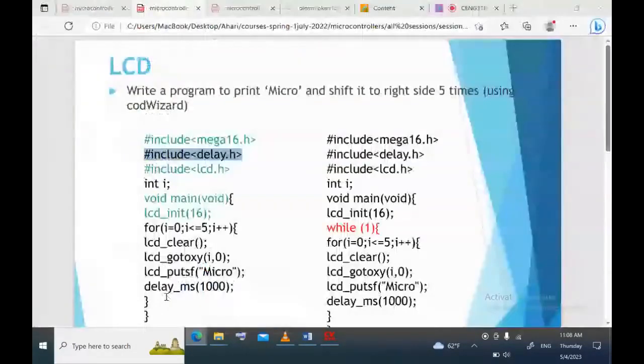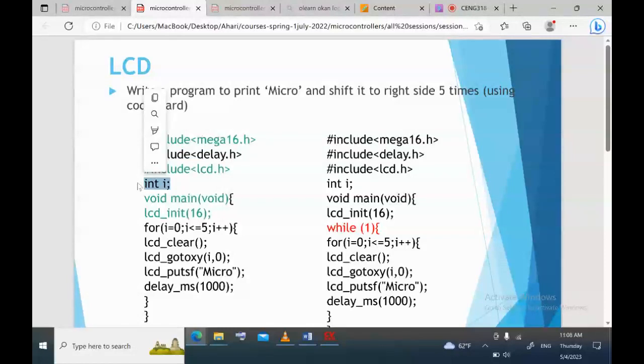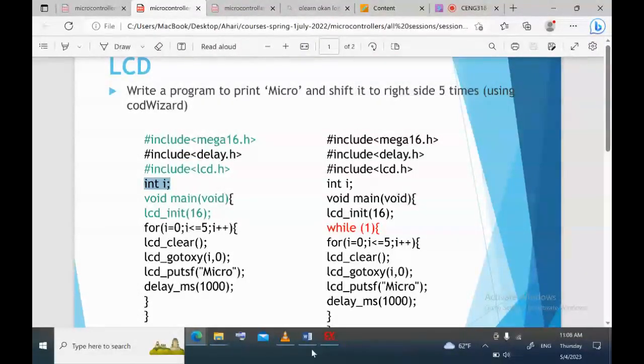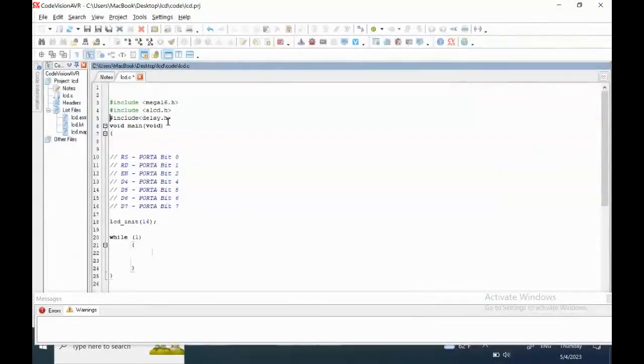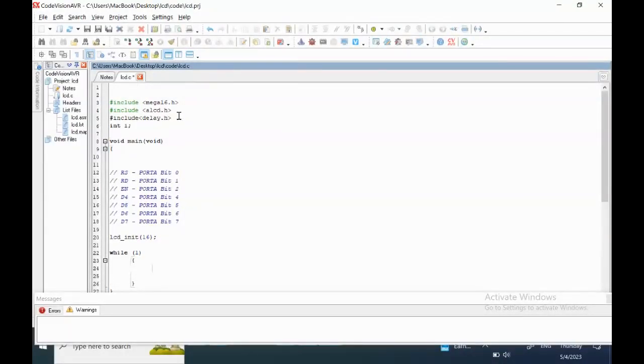Moreover, because we are using a variable i, it is required to declare variable i. Again, I go here and declare it as a global variable, but we can have it as a local variable. It doesn't make any difference.